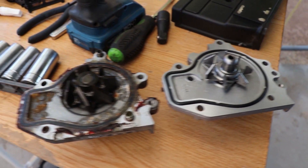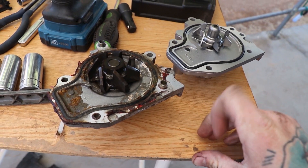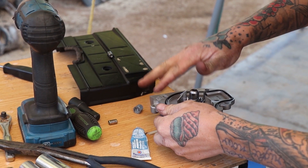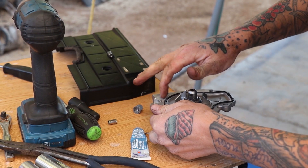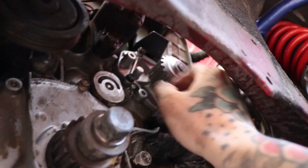Always compare your new parts to the old ones, because you might have gotten the wrong one. In this case, the new part does not reuse the same dowels that were on the old part. The old one is a factory unit; the new one — not sure of the brand, it did say made in Japan — does not appear to be the OEM part. I like to go ahead and use silicone, ultra gray RTV, Honda Bond, whatever you want to call it, on the mating surface of the engine block after it's all cleaned up, brake cleaned, and scraped.